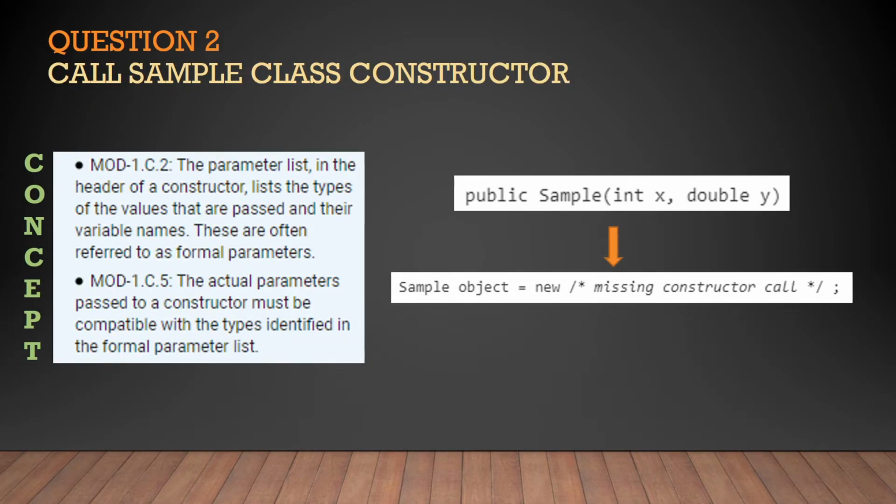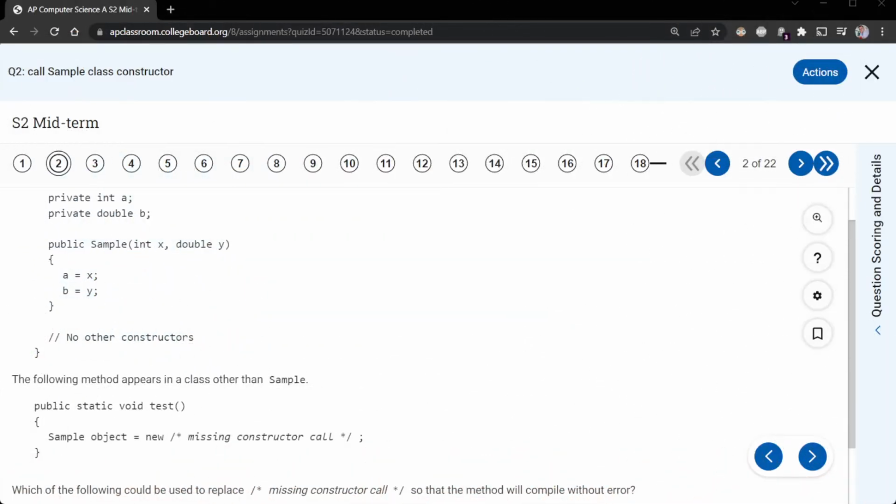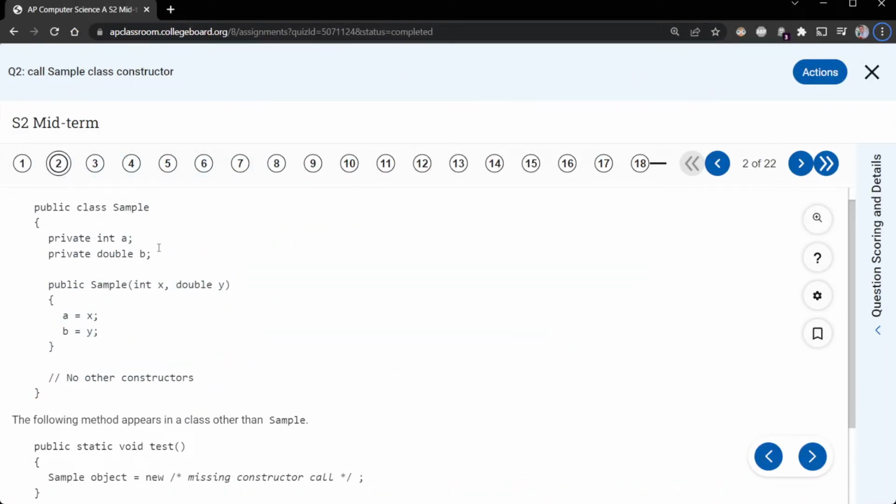It's asking us to look at how to make a constructor. You want to make sure it's the same name and you're using the correct inputs for your constructor.